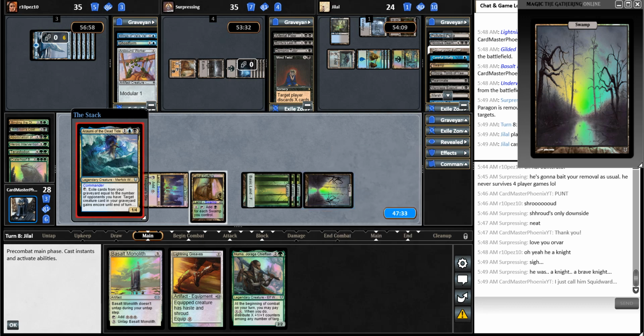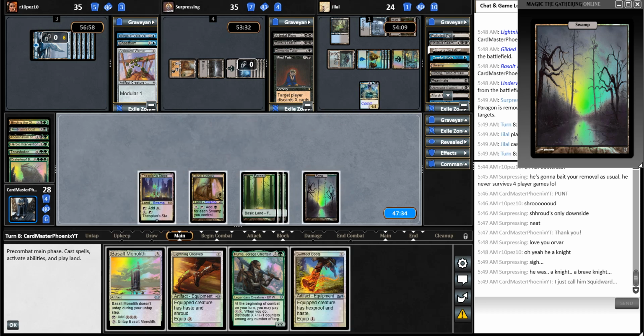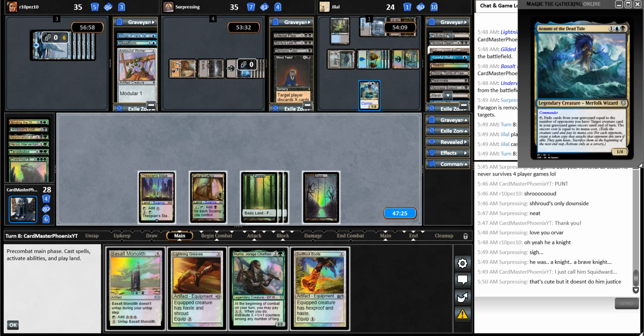It'll come back to Jalal's turn, and he will lose life off of... Oh wait, no he won't, never mind. He will cast Remove the Dead Tide for her regular cost. Right? No, he did cast it for 7. He will hard cast his commander for 7 and pass the turn to me.